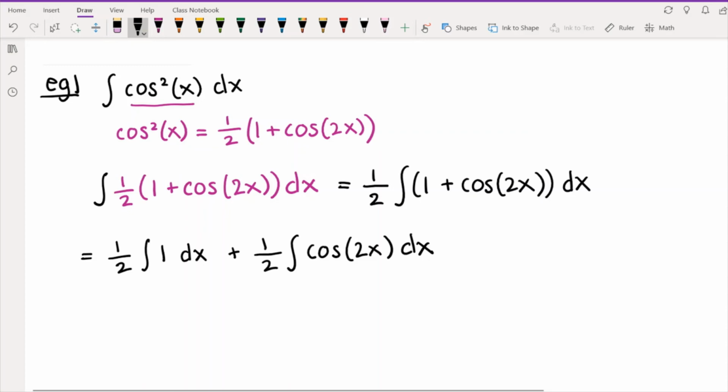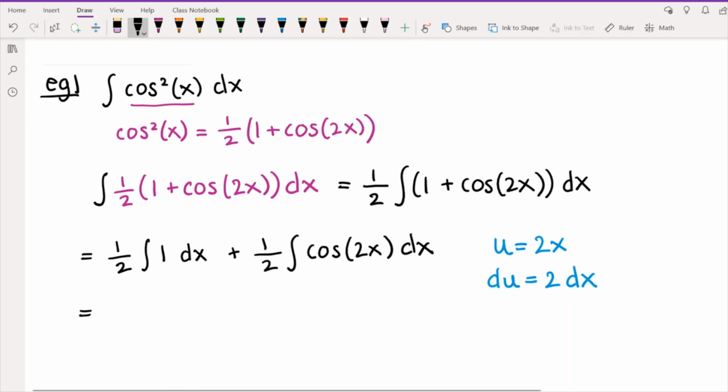So for this second integral, this is one where you could do a substitution. You could let u equal 2x, and then du would be equal to 2 dx. It's totally fine if you do this and you write out the substitution. This is one that I think you might find useful to be able to do in your head. What do I mean when I say that? Well, you might guess that the antiderivative of cosine of 2x would be sine of 2x, right? But the problem is that the 2, the chain rule, throws in something extra. And so really, the antiderivative of cosine of 2x is going to be sine of 2x divided by 2.